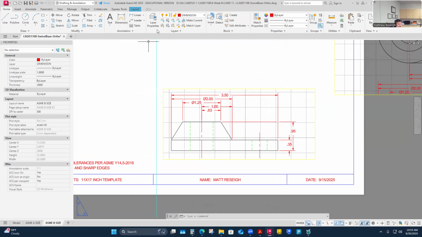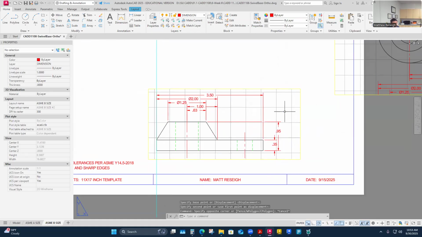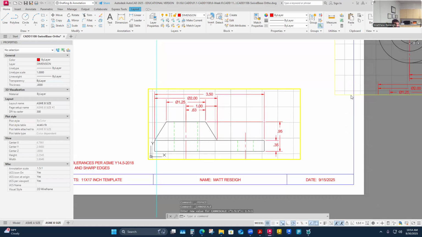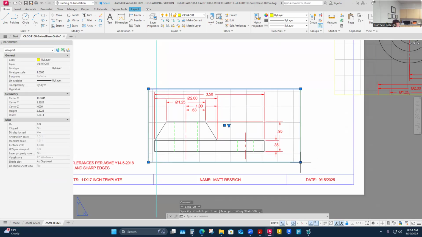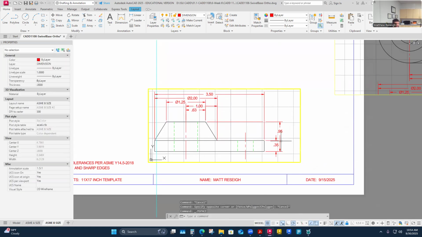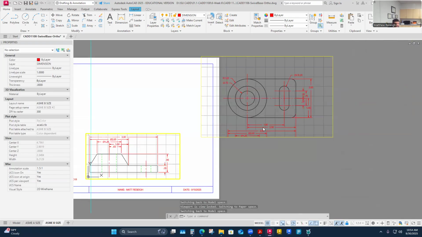So I've got my one construction line, so I will pick the viewport, right click, and then I get the grips that are in the viewport. I think I'm going to pick this one as a great alignment right there. I'm going to lock this in. I make sure I'm not cutting off any of my dimensions. I'm going to make sure it's at the true one and I haven't scrolled weird. It looks like I had. So there's that. Let me lock that, jump out. I feel like I'm cutting it off a little bit right here. There we go. That looks okay. And it's locked down right now. Yep, 1.5 locked down.